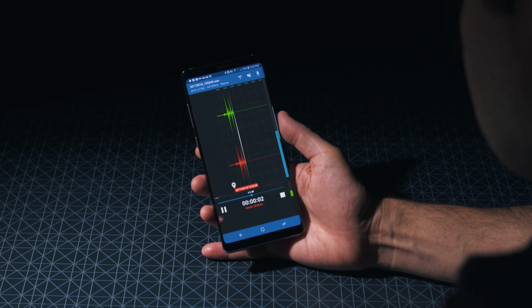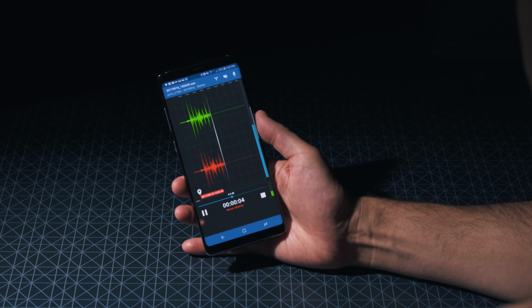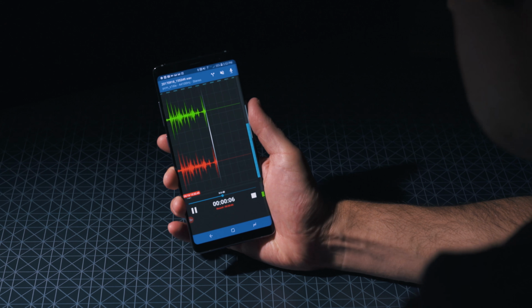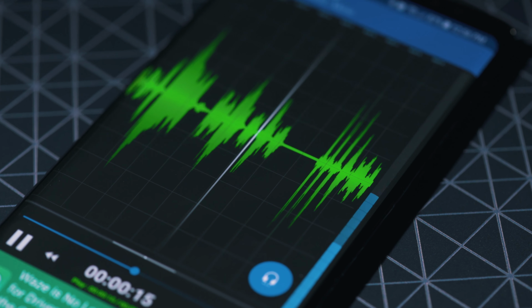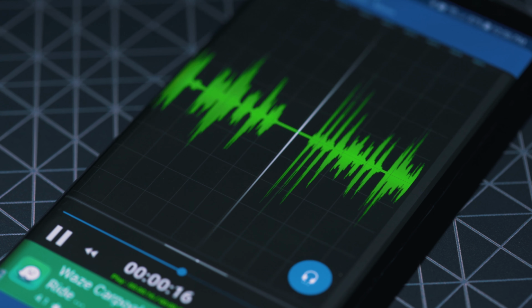So the next app is one that's actually been way more useful for me than I thought. It's called RecForge II. Essentially, it's an audio recorder. So if you want to lay down some VO for a video you just did, or record some thoughts for a video coming up, it's a really good audio recorder.